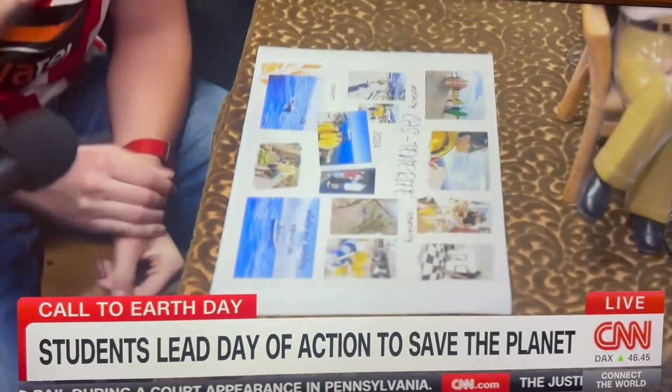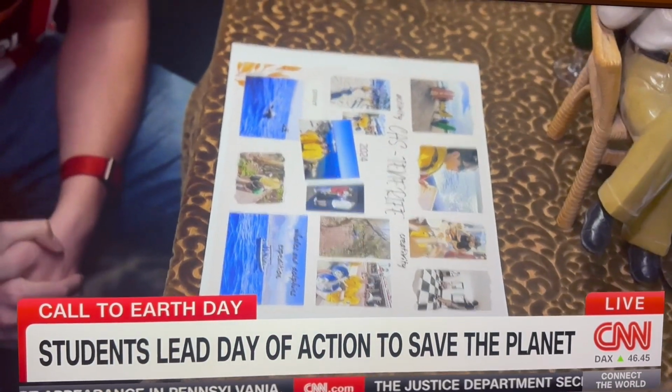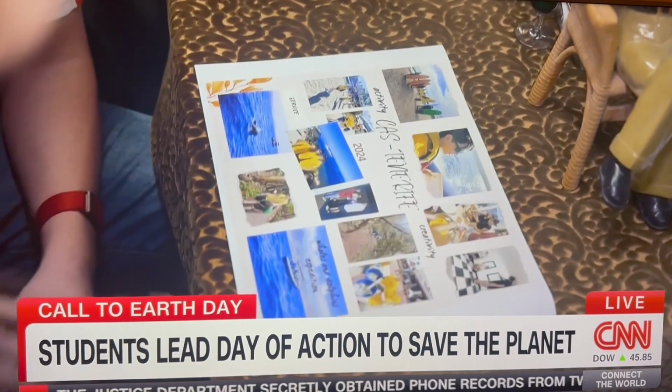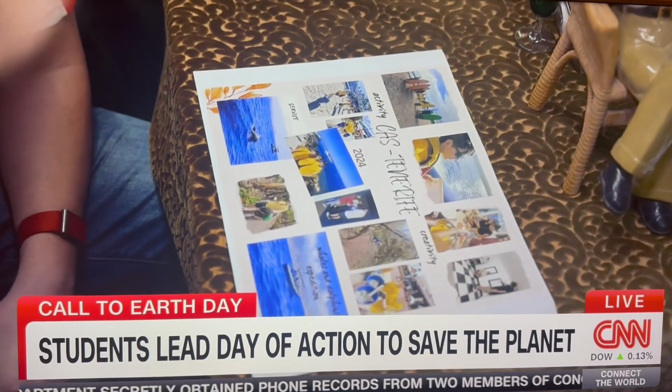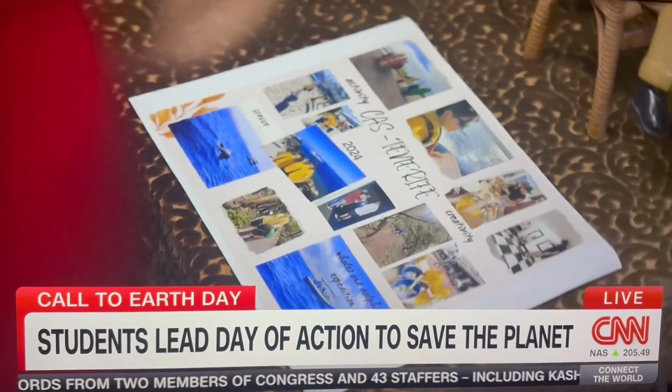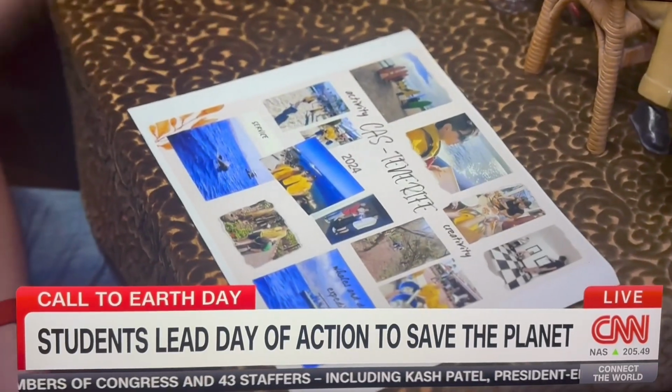Let's have a look at some of the pictures you've got here. So here, for example, we're tracking the amount of whales and the groups. Also in the pier, which is around there, we're tracking the amount of boats that went in and out of the harbor over varying hours to see the change in the amount of boats coming in and out. Thank you very much for sharing your project with us.